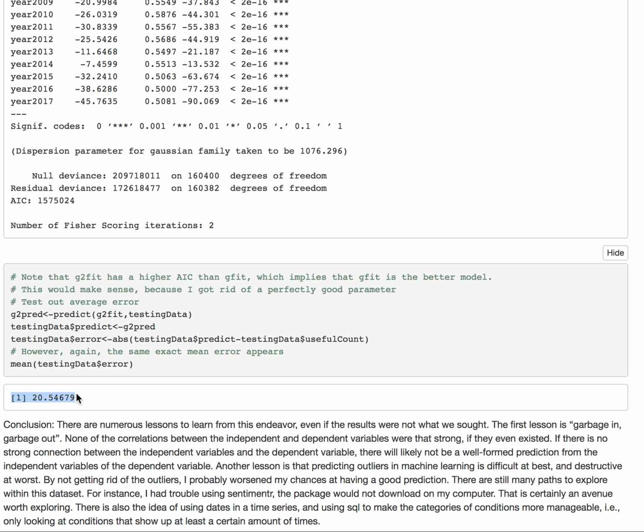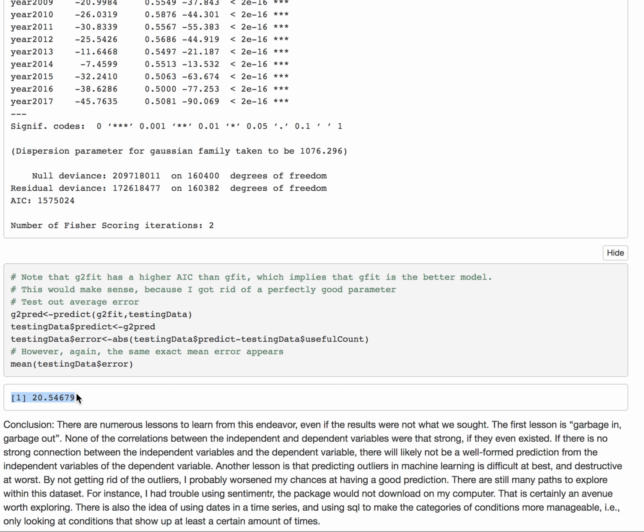So even though they didn't return what I wanted, and the predictions are not great, there's still a lot of lessons to learn. Number one, garbage in, garbage out, fairly simple. If you don't have good correlations, you're not going to get a good prediction. And the second is that outliers are extremely hard to predict. There are a few other ways I could have gone and tried to predict things.